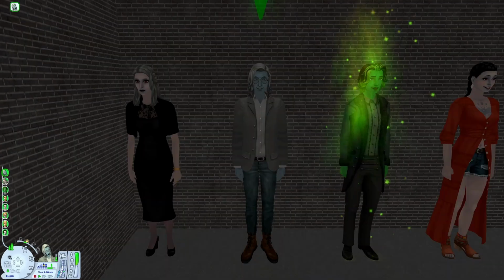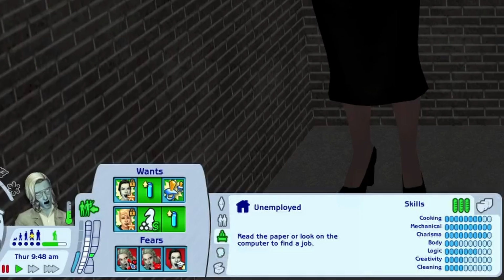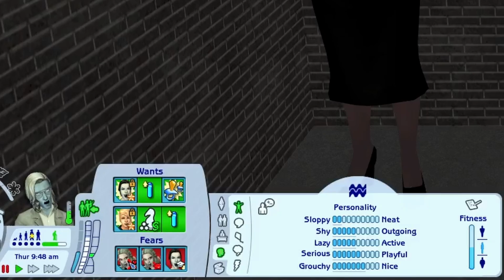So unless something bad happens to Jennicor, Jon Smith will be the first member of this family to perish. Jon Smith is a family sim who also went to college, so I randomized his skills and then gave him any he was missing that he would have gotten for his degree. He has an almost identical personality to Jennicor, with only 2 sloppy points, though he is slightly nicer than her.